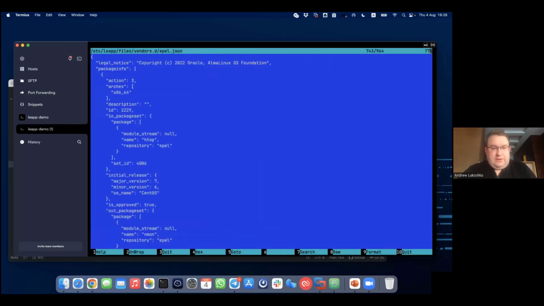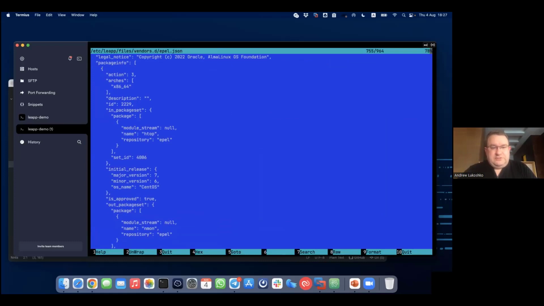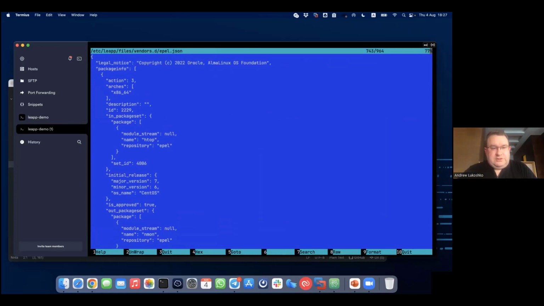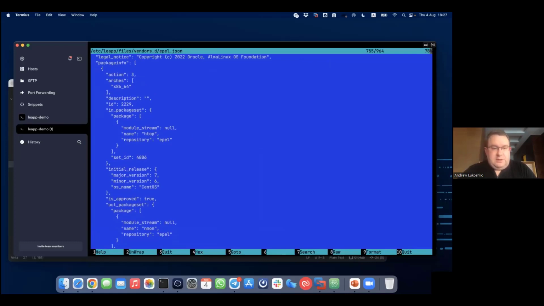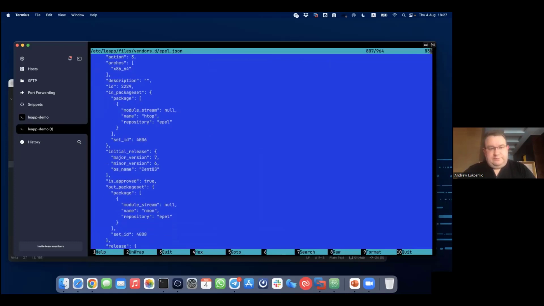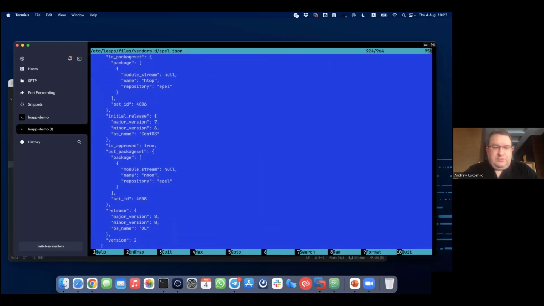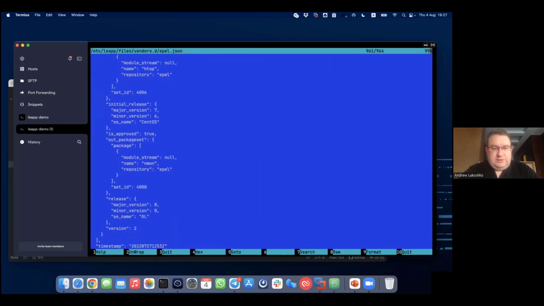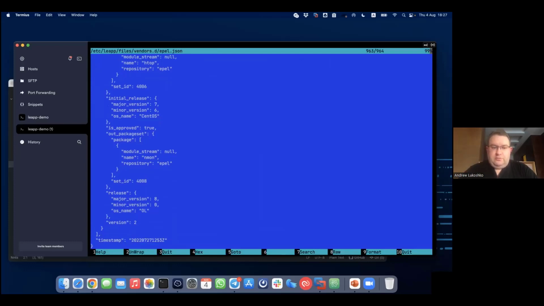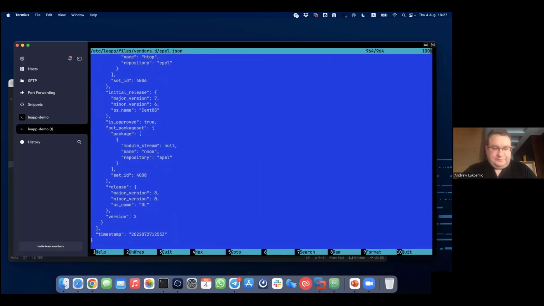As a more complex example, we have some package evolution data. You can see we have action 3, which is replace. We have package htop. We don't have a module stream for it because it's not a modular package. It comes from the Apple repository, and we will replace it with nmon, also without any module stream, and from the Apple repository.